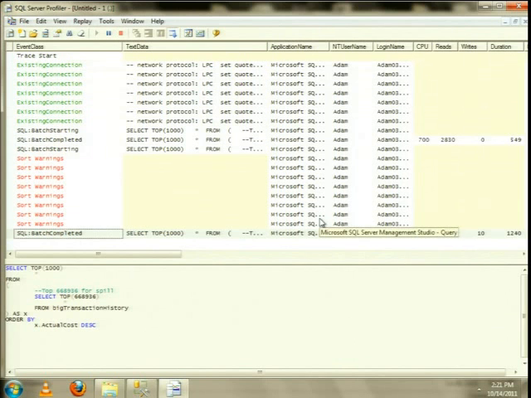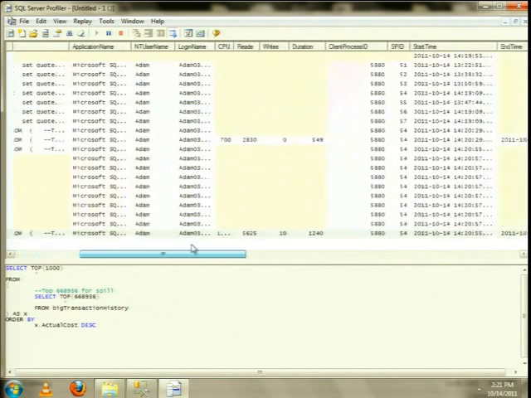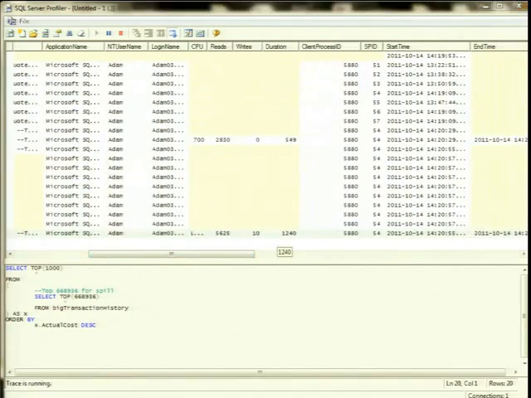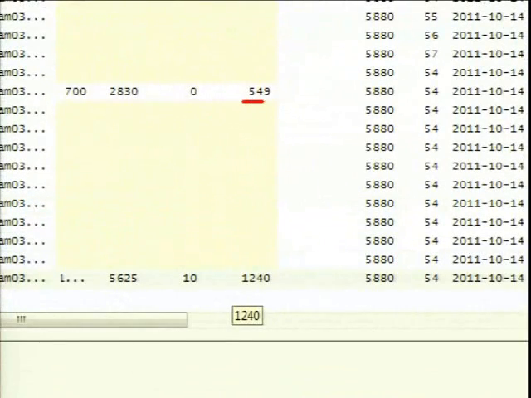So we got 8 sort warnings, 8 threads spilled out to disk. 1 row difference. 1 row. Took our duration from 549 up to 1,240. Quite a change, isn't it? Something I definitely think we should think about when we're looking at our plans. What do you think? Sorry?